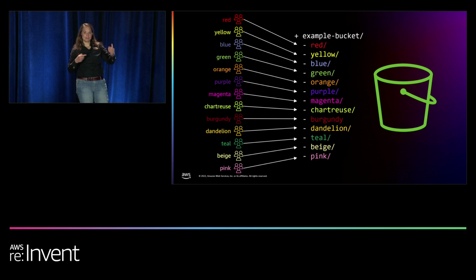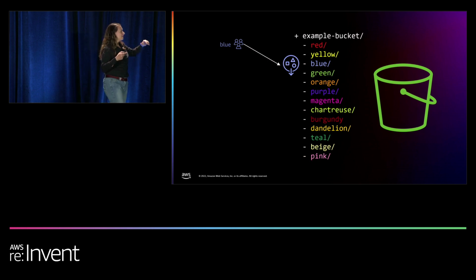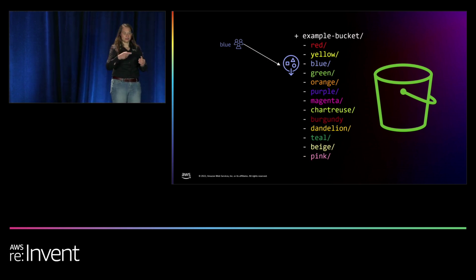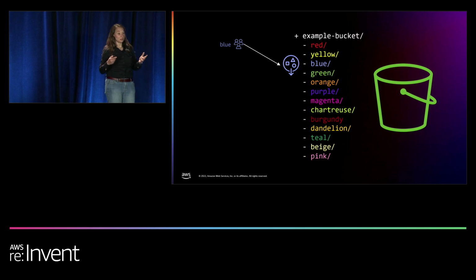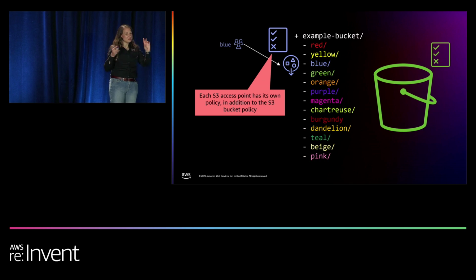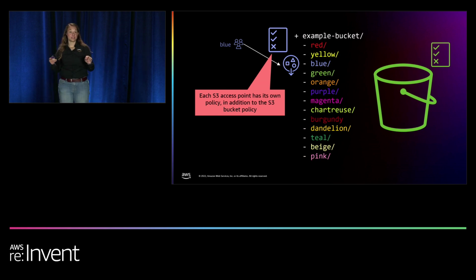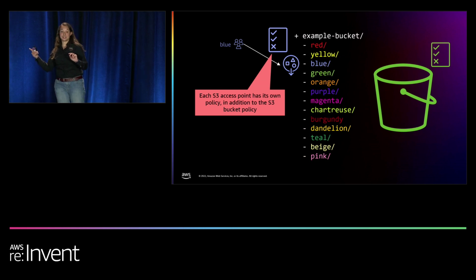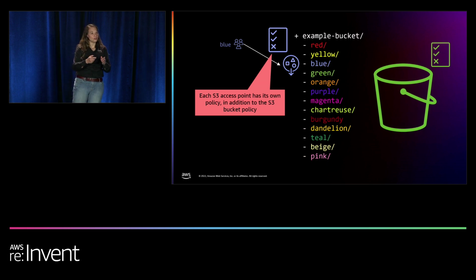So back to this picture, let's look a little bit at how the policies work. I have an access point. It's got its own policy, so I'm going to write a nice policy on that, allowing the blue users to access it. What exactly is going on? There are 2 policies in play. In specific IAM terms, there are actually 2 authorizations in play. Now we're authorizing 2 resources. We're authorizing the access to the object in the S3 bucket as before. Nothing's changed about that, but we are also authorizing access to the access point, because that too is a resource. So let's look at how those work.